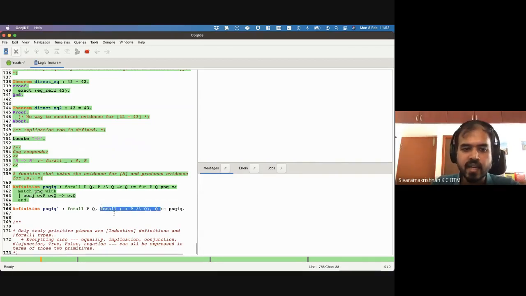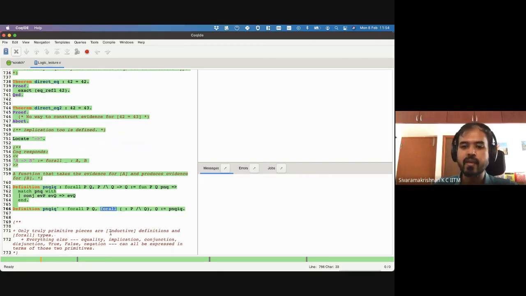So what is the high level takeaway from this lecture? We saw a lot of tactics, right? How to manipulate these terms, which will all come in handy. But the key takeaway is that in Coq logic, equality, implication, conjunction, disjunction, true, false, negation, right, are all just implemented on top of inductive definitions, right? These algebraic types that we sort of define. And for all, there is a universal quantifier which we use here, right? Just with the universal quantifier and inductive definitions, everything else is defined. And that's the key takeaway from this lecture, right? So the language is very, very small underneath. And a lot of the things that you see on top are all just syntactic sugar, right? To make our life simpler. But the logic is very tiny underneath.